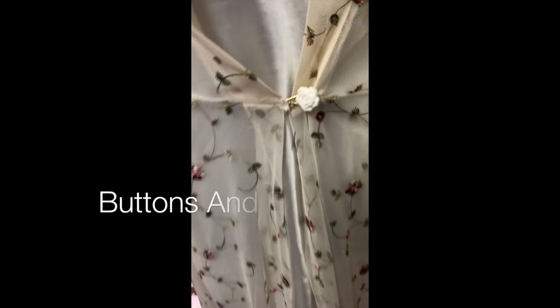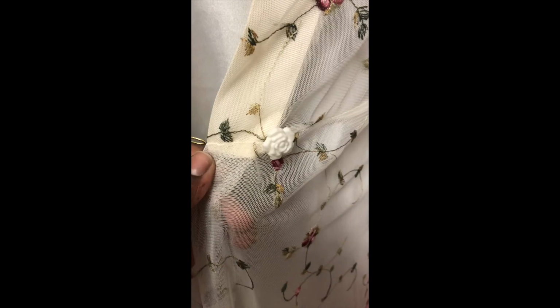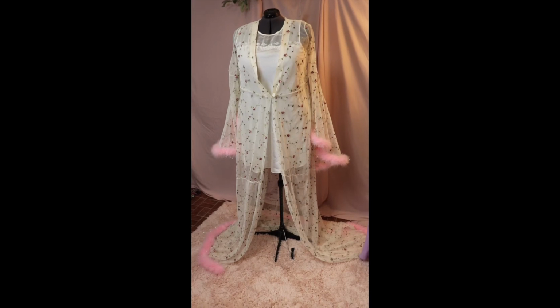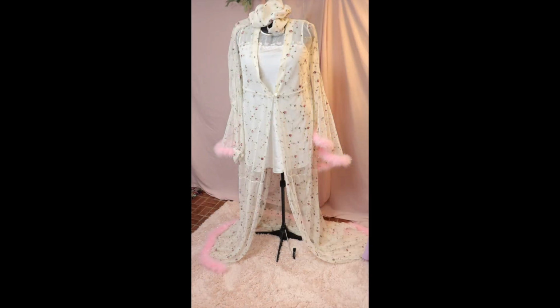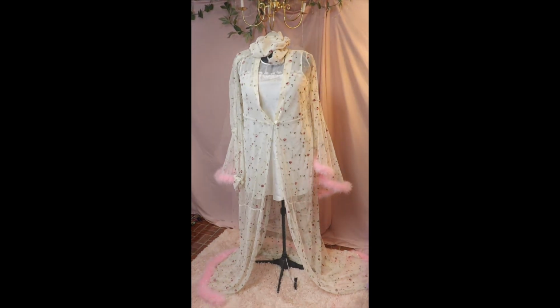Instead of a bow at the waist, I went with a button and elastic. I used black cherry Kool-Aid, Dawn dish detergent, vinegar, and warm water to paint the marabou feathers burgundy, but that failed, so I went with the pink instead. Nailed it! And here is the complete look with a handmade matching bonnet and eye mask that I wanted to have with it. If you want a tutorial for those two, just comment down below.